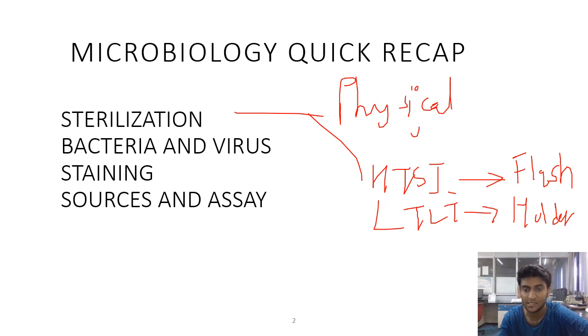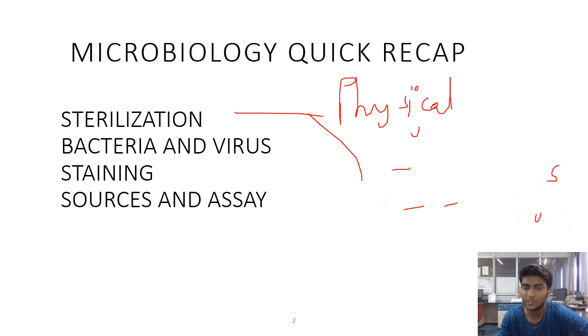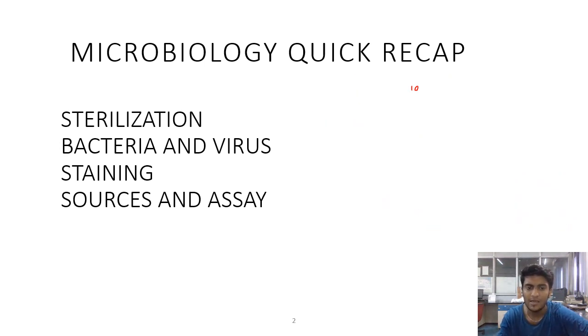for 30 minutes. Then you need to know about tyndallization, which is also called as fractional sterilization or intermittent method of sterilization. It is carried out at 100 degrees Celsius for 3 successive days for 20 minutes. So sterilization has different methods that you need to know, right? So you need to know radiation में 253.7 nanometers. We have ionizing, non-ionizing, and non-ionizing we have UV, IR.